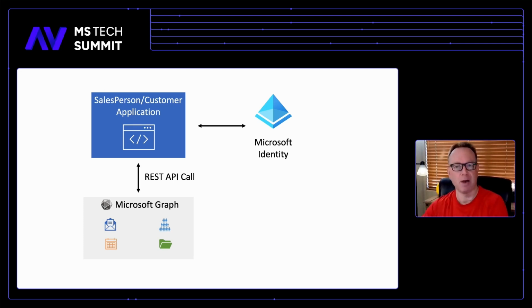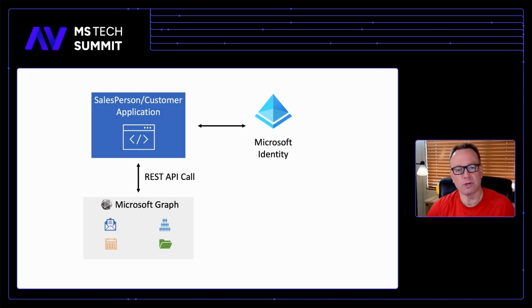I would get access to mine. You would get access to yours. There is a way to apply application level permissions where you could pull from different people. That takes way more permissions though. We're talking about just at the user level, letting them get to their own stuff, in other words.